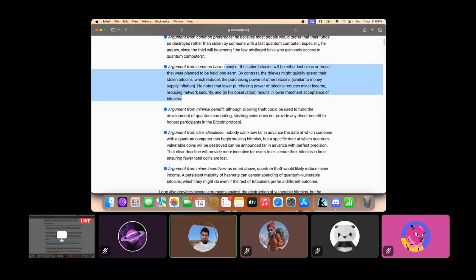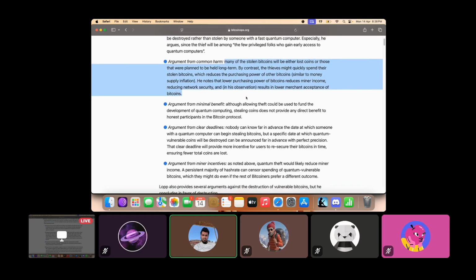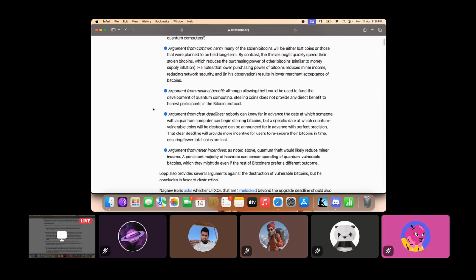Like he has made an assumption and then he's gone to the most extreme outcome of that assumption: that people will steal other people's bitcoins and then immediately sell those bitcoins and the price will drop overnight, and once the price drops then people will stop mining, because the miners secure the network, and when there are fewer miners, there'll be less security. I think this is going to an absolute extreme of a hypothetical assumption. So yeah, even I don't agree.